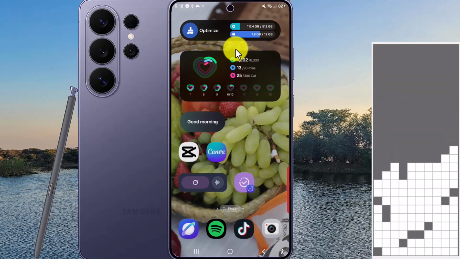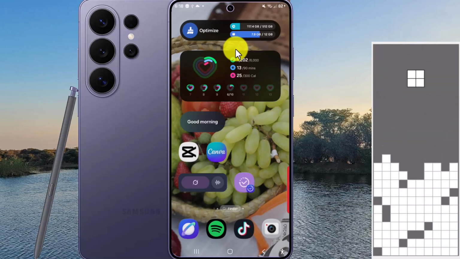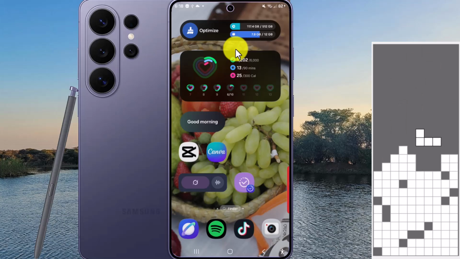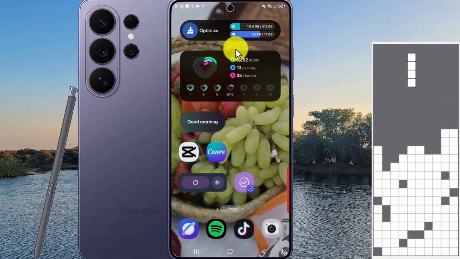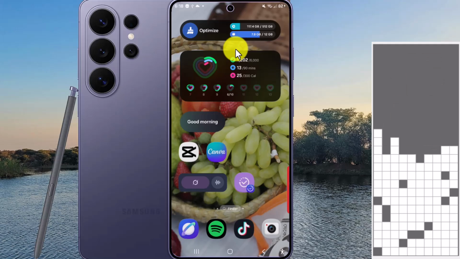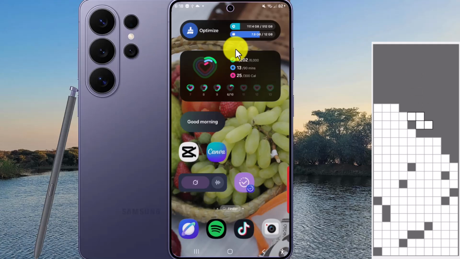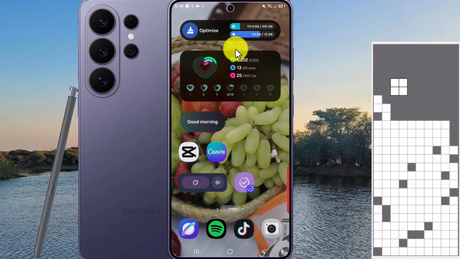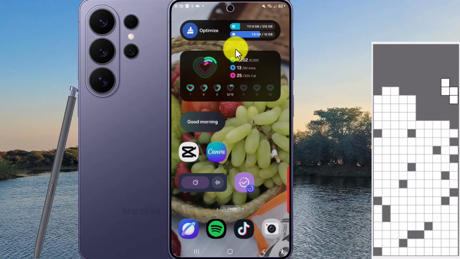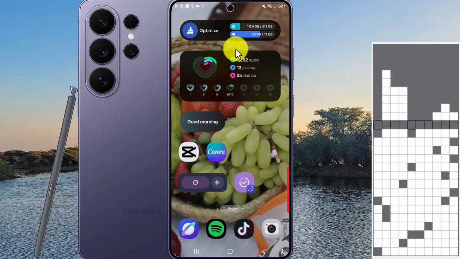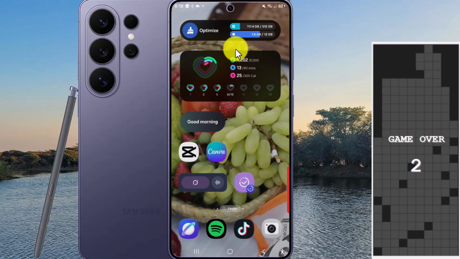Want to adjust the brightest areas of a video in Canva? The highlight setting lets you control the bright parts of your video. This can help recover details in bright areas or create a brighter visual effect. In this tutorial, I'll show you how to adjust video highlights in Canva Mobile on your Samsung Galaxy S26 Ultra.